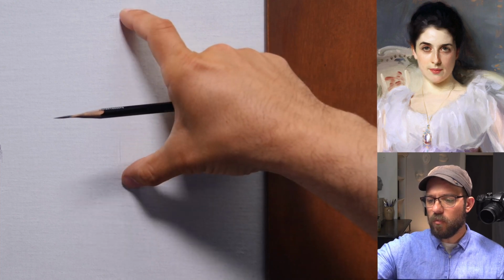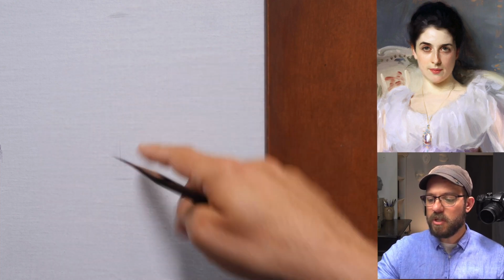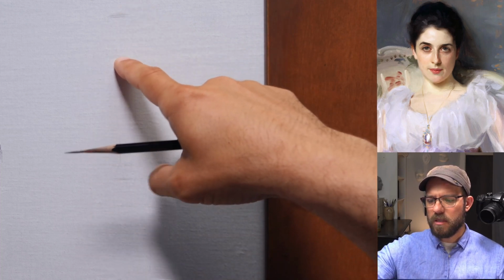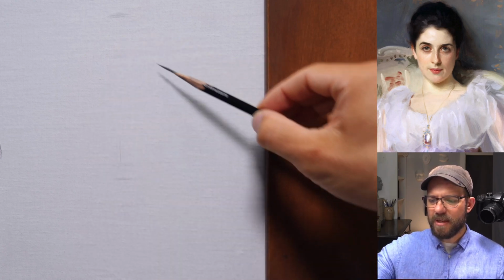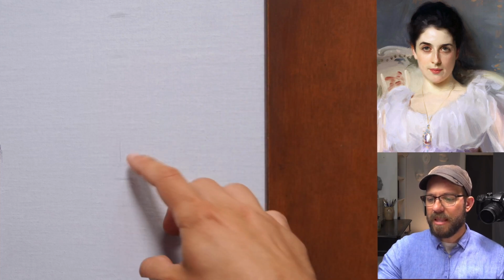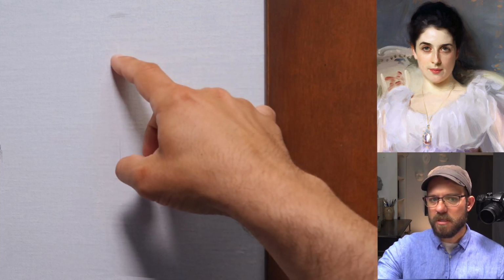Because I'm not going to be doing a painting of the entire picture of Lady Agnew, I'm really just focusing in on the face. I want to make sure that I have enough room to express the subtleness of the features of this model. So I'm trying to now kind of organize it in such a way where I understand maybe where the top of her hairline is versus where her chin is, and that's going to indicate to me the size of head that I'm going to be able to paint. I'd like it, I think, to be a little bit bigger than this. I think that's a little bit too small, so I'm going to keep moving her chin down to give me that extra room that I'm kind of looking for.